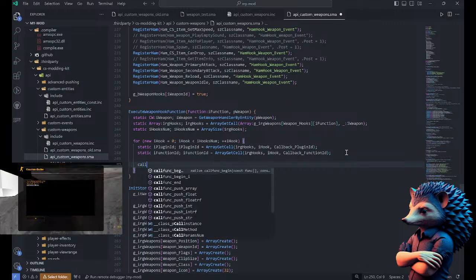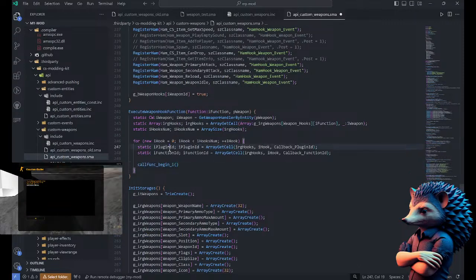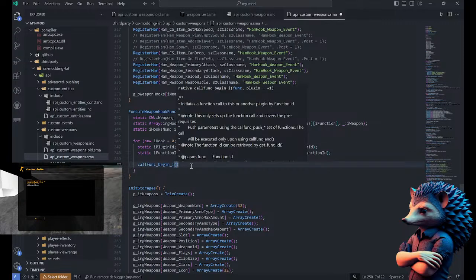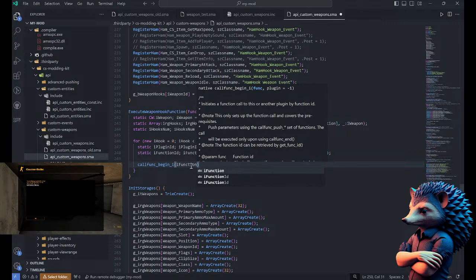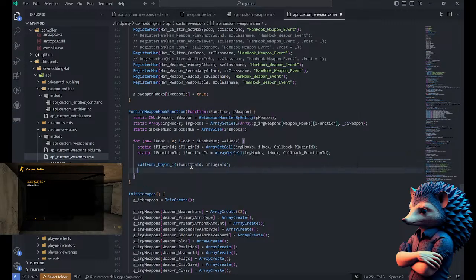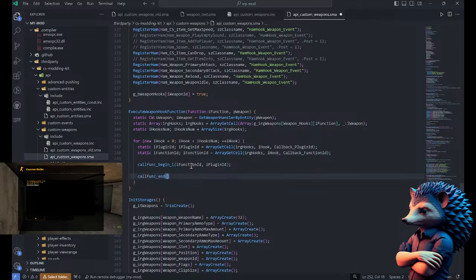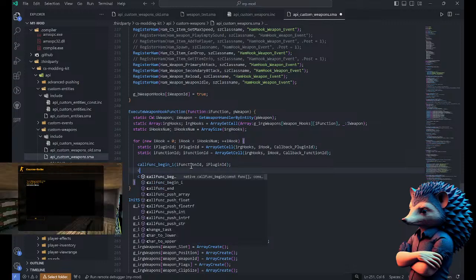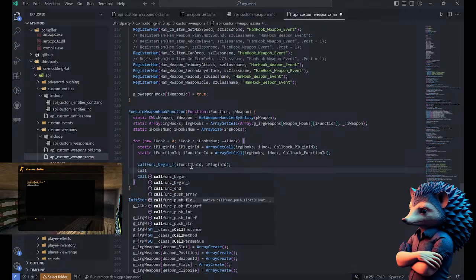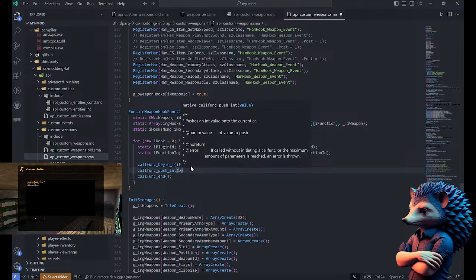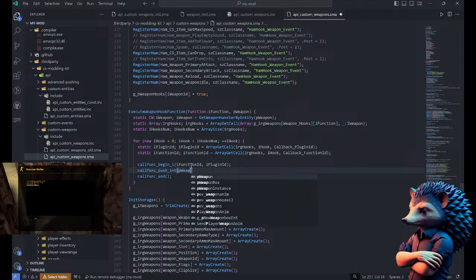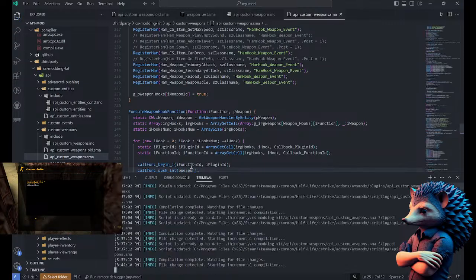And now we can start calling our function. So we call function begin, by function ID, by plugin ID, call func end. That's it. And we will push the argument to this function. It will be an integer, and we just push the weapon entity.